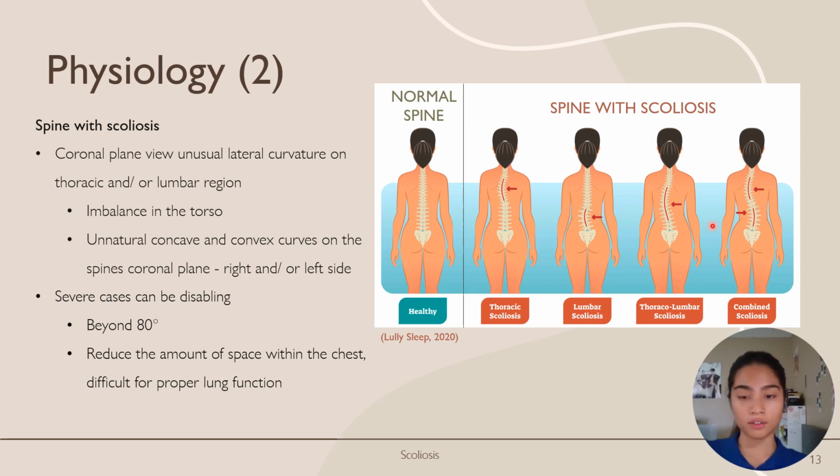Over here, these are different types of scoliosis. A thoracic scoliosis has a curve in the thoracic region, the lumbar region, or the thoracolumbar region. This makes a C-shaped curve. It can either be concave or convex. This one in particular is concave, going on the left side, concave left, and a big concave one over here. A combined scoliosis is an S-shaped curve, where there's a concave and convex curve in the spine.